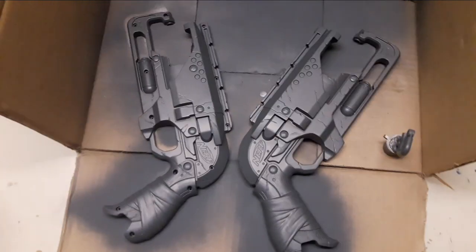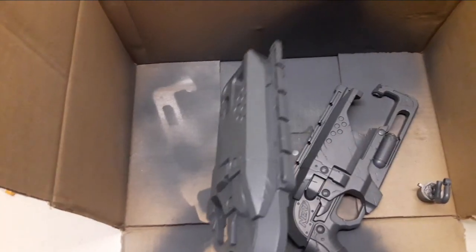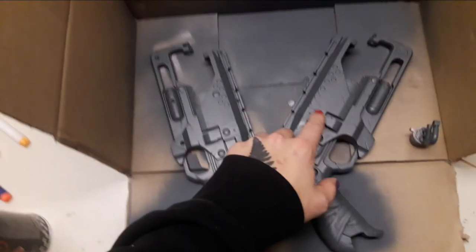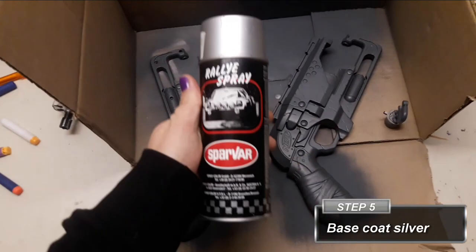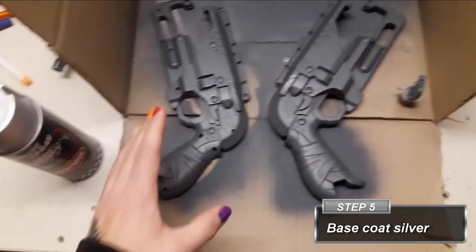Alright everybody, now here we see the primer is all dried and ready to go. This has been sitting here for a day, a day and a half, and it's all good. I love how these scratches came out, and it's going to be great. The next thing for this one is going to be automotive silver. And with this blaster, silver is going to be the main color.